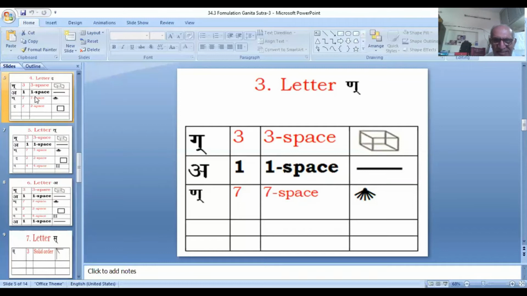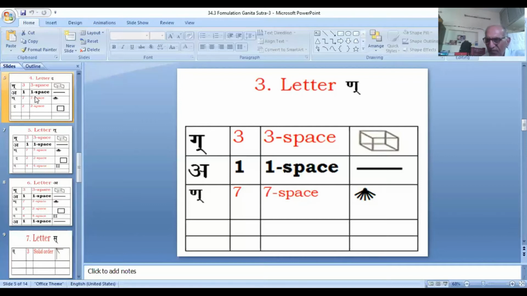It is this reach of the first 3 steps of the organization of the Formulation Ganita Sutra parallel to the first 3 letters Ga and Ana brings us face to face with the way the 3 space content manifests as the domain fold, and the same in terms of the dimensional order, 1 space in the role of a dimension makes this format being of 7 geometries range, and the 7 versions of hypercube 3 become the representative regular bodies of 7 geometries of 3 space.